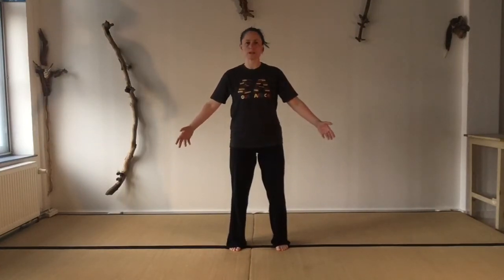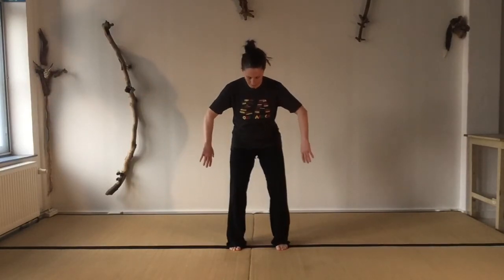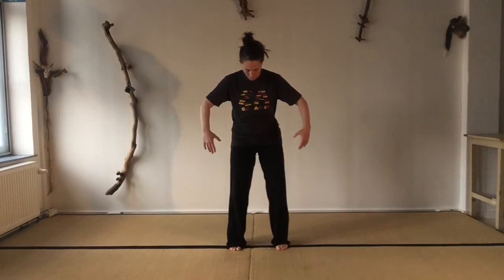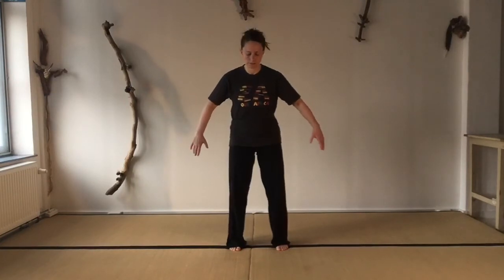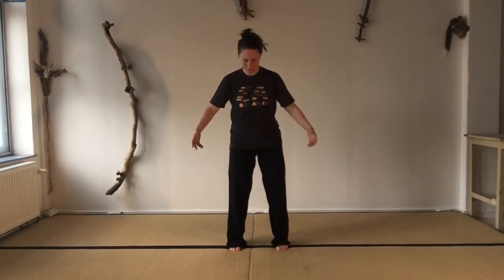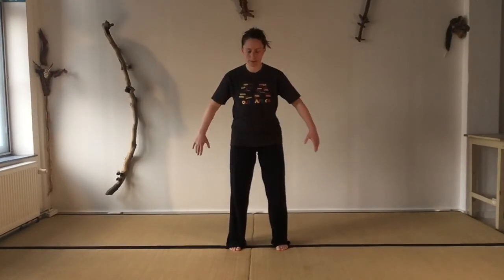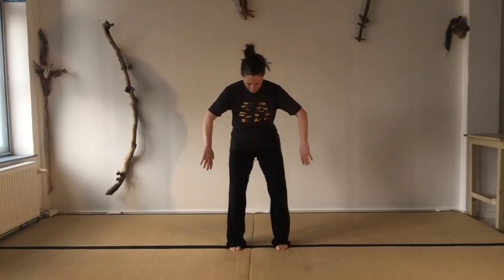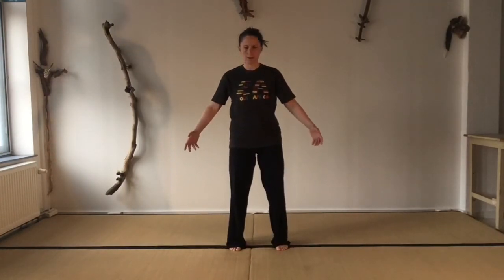So moving between the back side of my body, what lies behind me, moving towards the front of my body, what lies in front of me, ahead of me. And it's about the transition, being in each of the moments of the in-between.